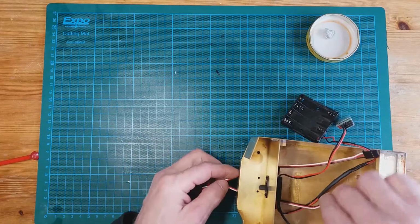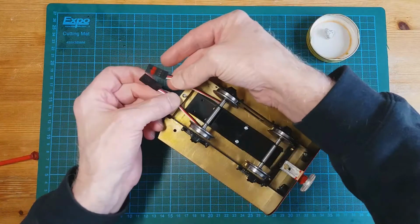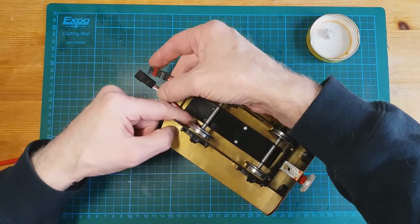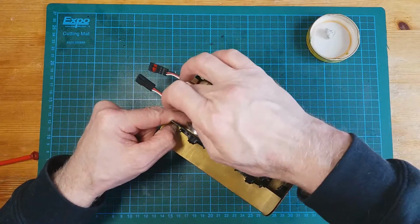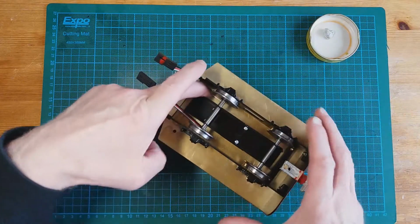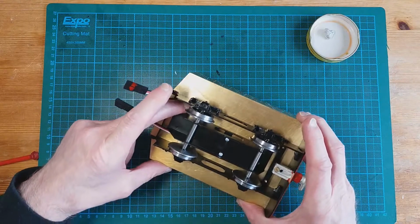So there's a number of things we have to figure out here. The extension cables from the servos that come out through here, because of the position that they're in with the wheels, I think we're just going to tape them in here like that, so that they don't get in the way of the wheel.